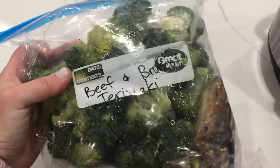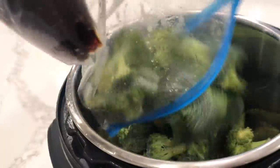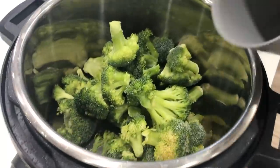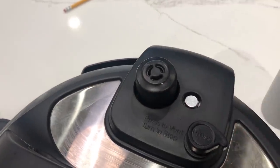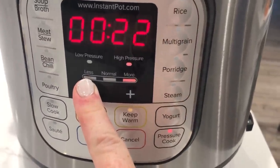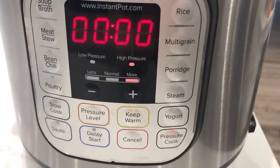It's time to cook the beef and broccoli teriyaki. I'm going to use my Instant Pot to cook the broccoli and then my stovetop to cook the rest. I'm going to hold on to the sauce and dump just the broccoli into the bottom of my Instant Pot. If you don't have an Instant Pot, that's okay — you can cook it in the microwave, you just want to steam the broccoli. Add about a half cup of water, put the lid on, and cook it for zero minutes because we just want it cooked, not mushy. Set it to zero and you can walk away.